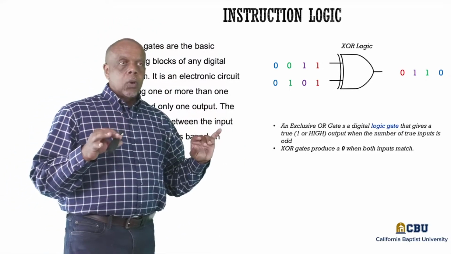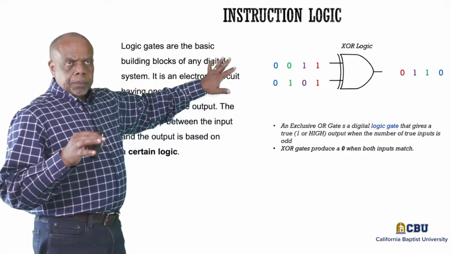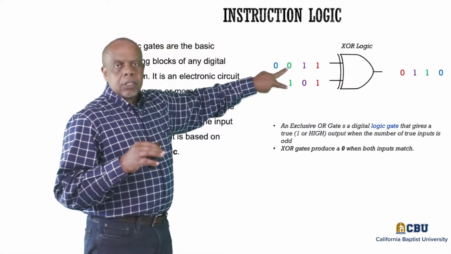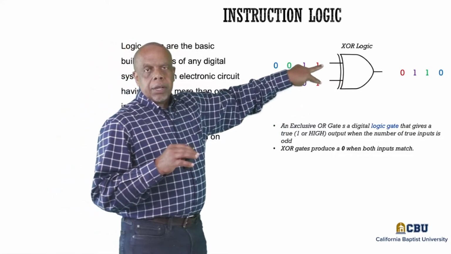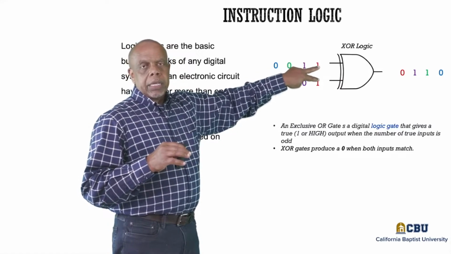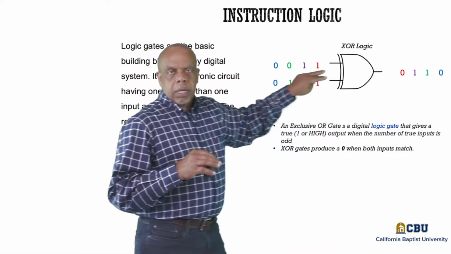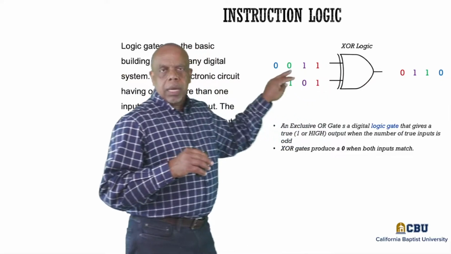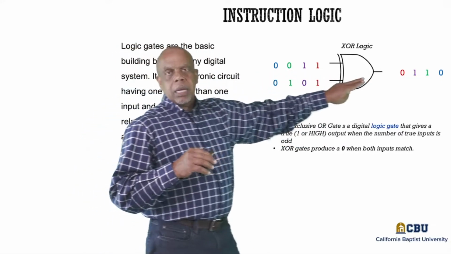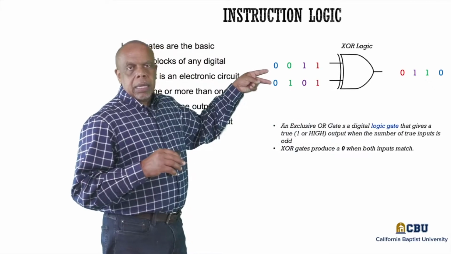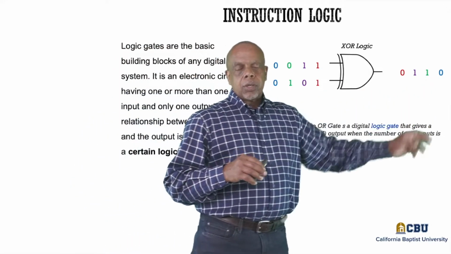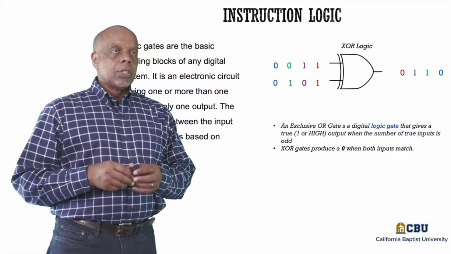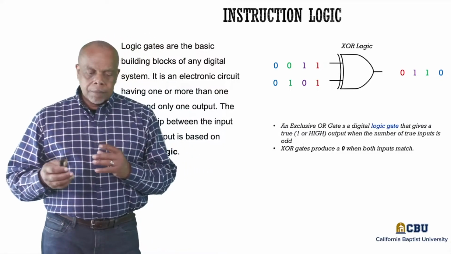What exclusive OR means is that for it to get a 1 out, it has to be exclusively an OR. Here, that's not exclusive. I have a 1 on either gate, not exclusive, so I'm going to get a 0. Now I have a 1 on exclusively this gate, I get a 1 out. I have a 1 on exclusively that gate, I have a 1 out. And I have no 1 at all, so I get 0 out. This is one that you will see in a lot of different applications. So those are really your basic types of gates.